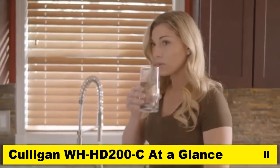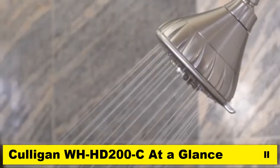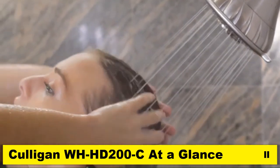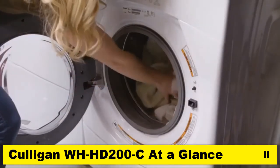As a homeowner, you are now ready to enjoy the benefits of reduced sediment and scale, including cleaner faucets, sinks, and showers, along with longer-lasting, better-performing appliances.